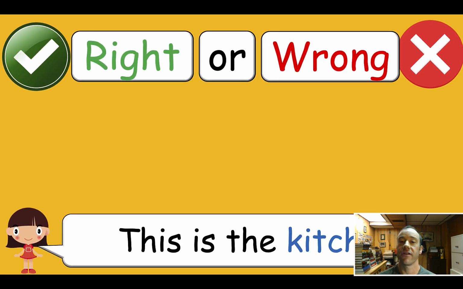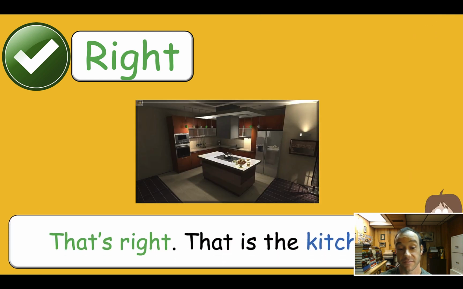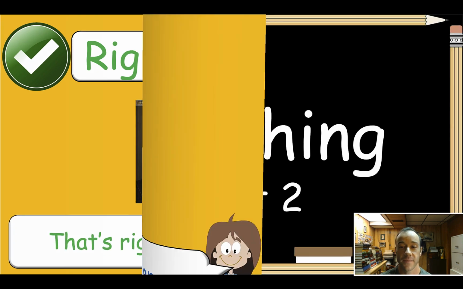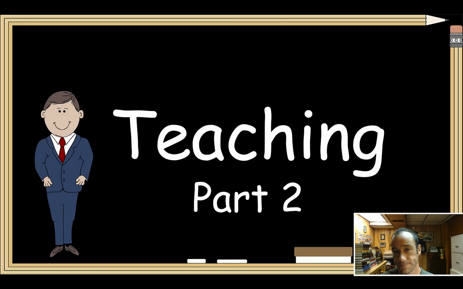If you think you're not going to have enough time in class, you don't have to have them write it. You can just have them stand at their seats. It'll be much faster. This is the kitchen. Yeah, that's right. That is the kitchen. Okay, and let's go on to teaching part 2.